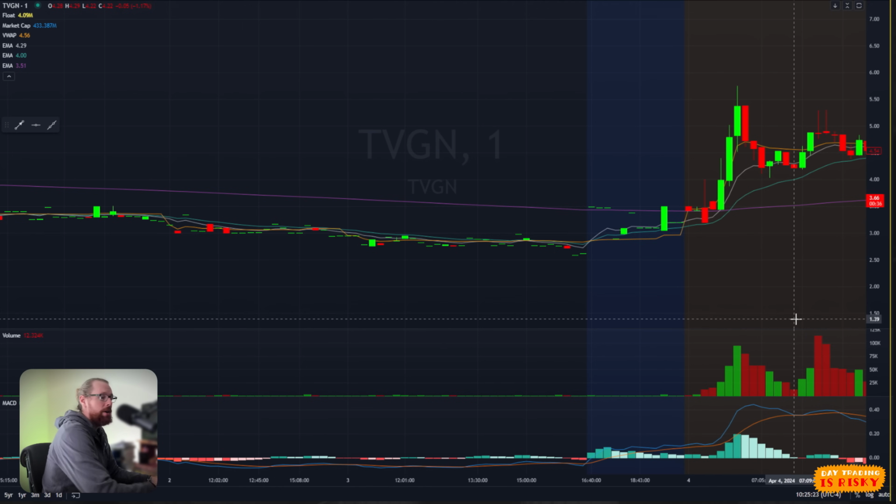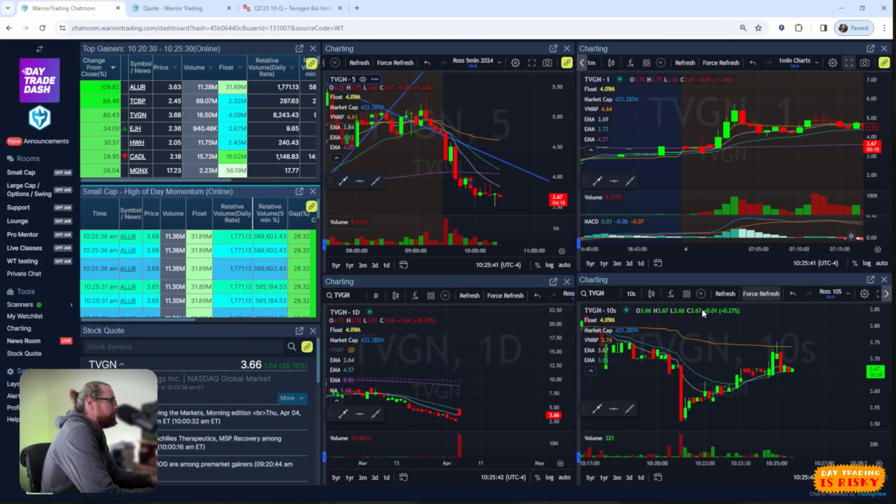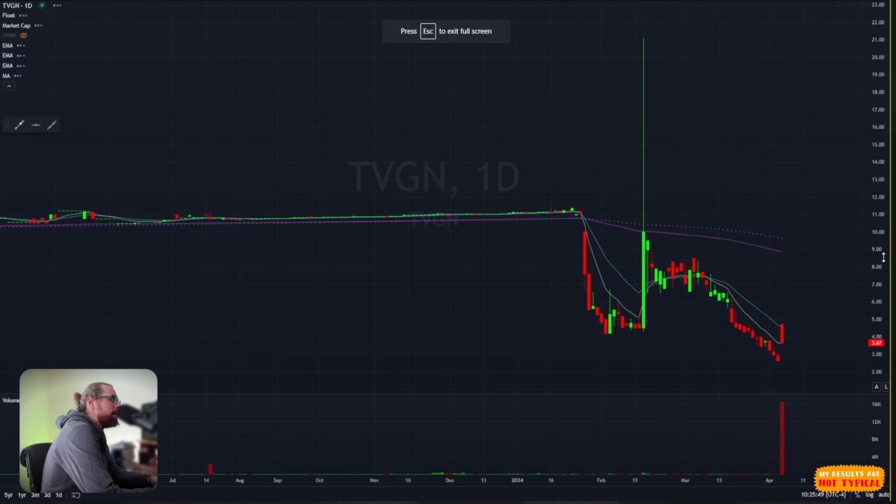So everything checks out here, but there's one thing that does not check out. The one thing that doesn't check out on this was that there was no catalyst. There was no news. There wasn't a reason for it to be moving higher. So you look at this and you think, well, that's weird. Why did it move higher? I can't really tell you. I don't really know the answer to that. In fact, today we have 16 million shares of volume, and we really don't know why it went up.